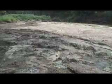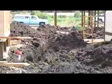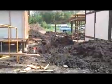A lot of trench work has been going on because they've been bringing in wiring and cabling to the individual buildings that need power out here. So the ground is a mess in many places. You can't hardly get to the tavern right now because it's all dug up around it. It has its own moat.